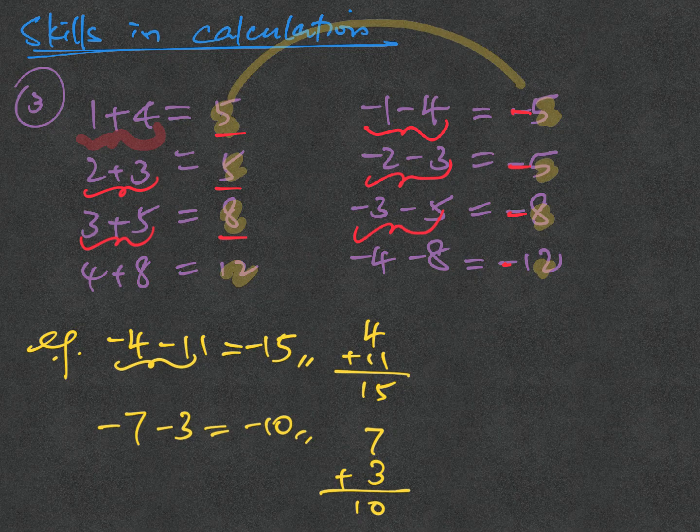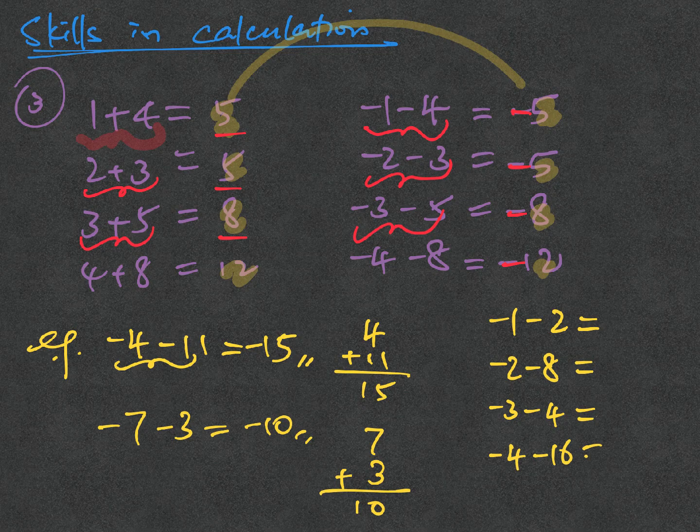Okay, let's warm up and let's start. An easier one first: negative 1 minus 2, negative 2 minus 8, negative 3 minus 17. Oh, sorry, the number may be too big for you. How about we rub away this one and give you another one, like negative 4. Negative 4 minus 16, which should be harder, and negative 5 minus 11 finally. 20 seconds, you count the time. But I will start about 5 seconds afterward.